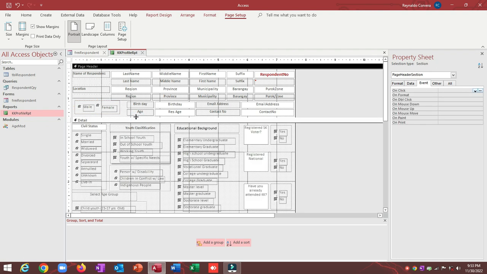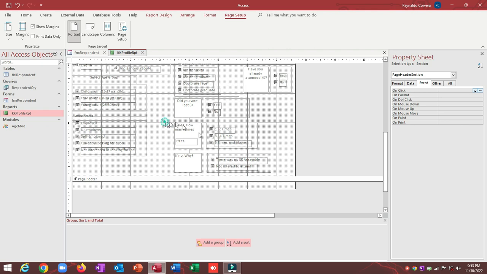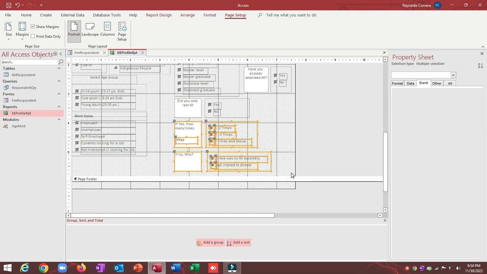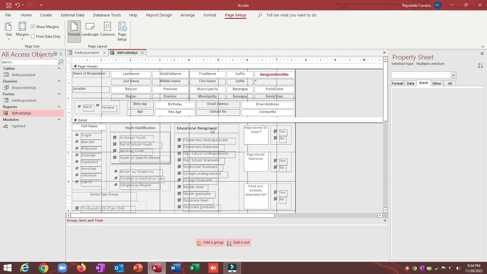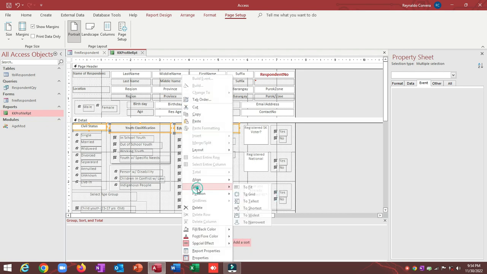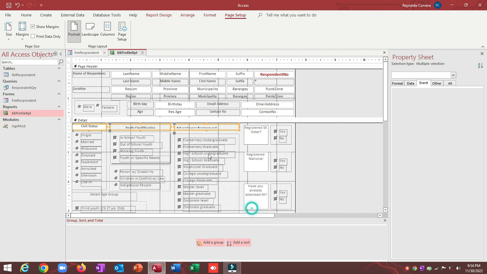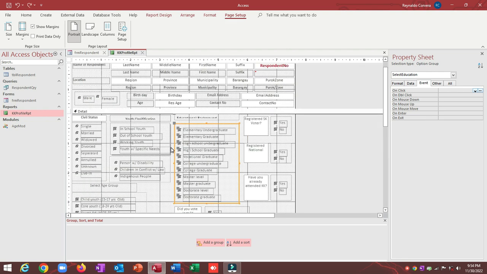So in creating a database, you need time and effort in order to give you a good output. Align, size to shortest, so that we can adjust. Ctrl Z, that one.